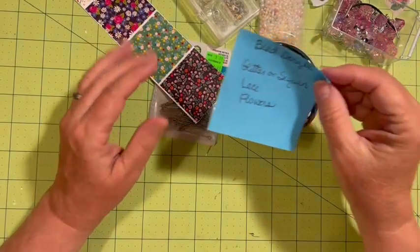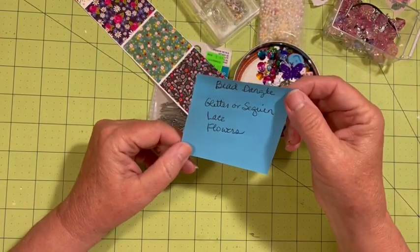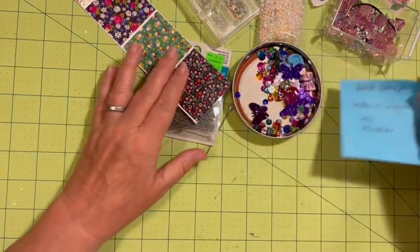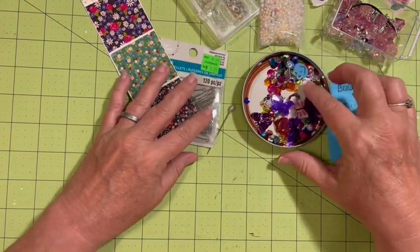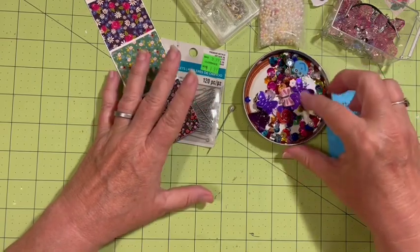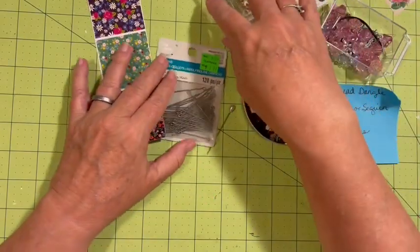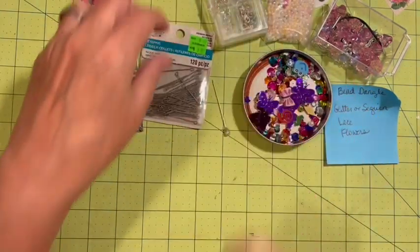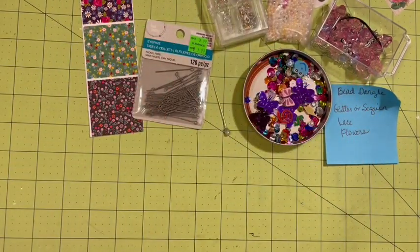I have to use glitter or sequin, lace, and flowers. Okay, so that's not going to be too bad. I did pull out some sequins and some other things here. I've got some beads, and I have a couple of things that I can use to hold the things.